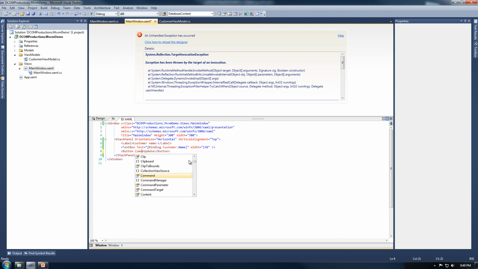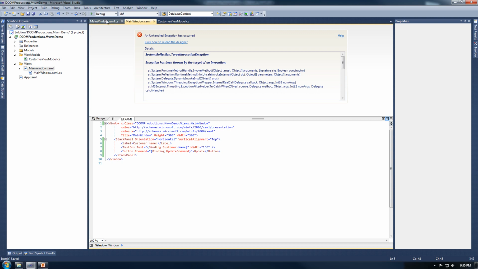So you can say command equals binding, and we're actually going to specify an update command on our view model. So we're going to bind again to the data context, which is set to an instance of our view model, and we are going to bind to a property called update command.